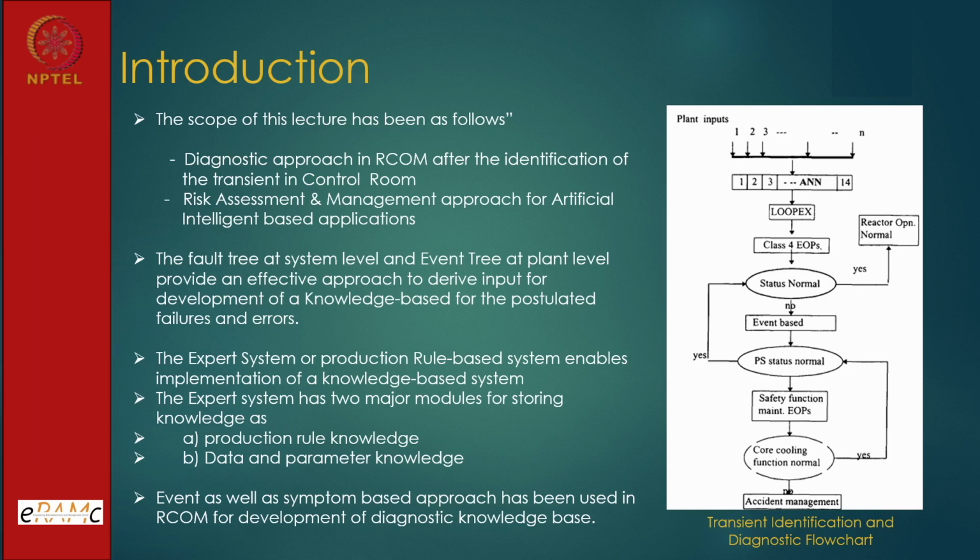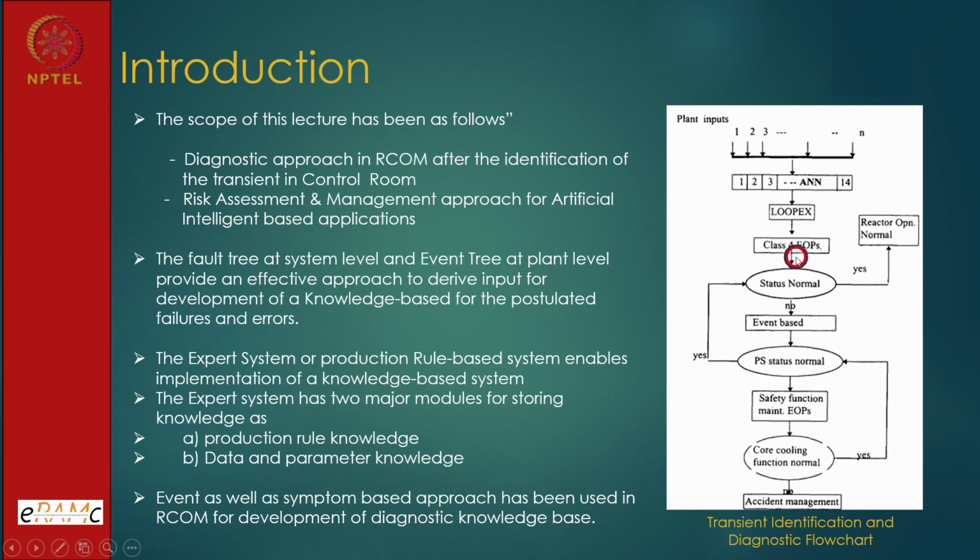So, we have this framework. First, overall, if I see how the operator advisory systems work, these are plant inputs, and then you have a transient which is processed through an artificial neural network. It identifies loss of offsite power, expert system. Based on the signature it has identified loss of offsite power, it could have been LOCA, it could have been any of the 14 conditions for which the plant has been trained. Then you have EOP. EOP means emergency operating procedure.